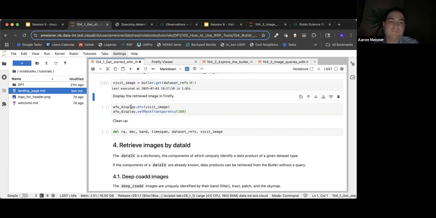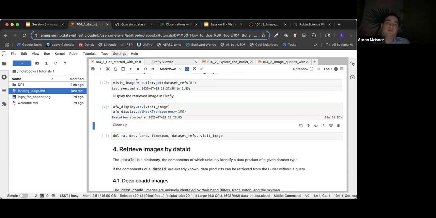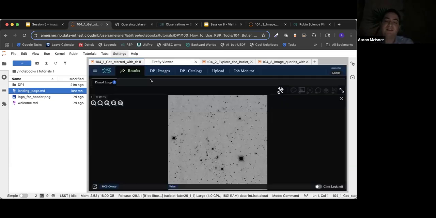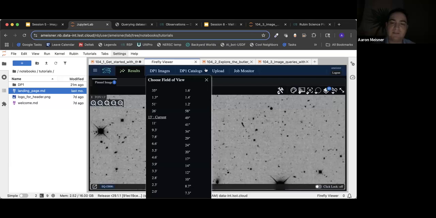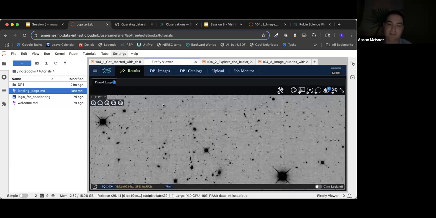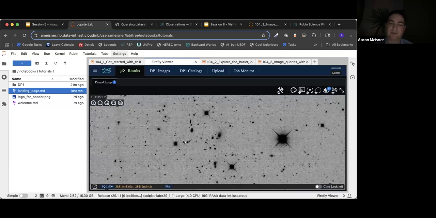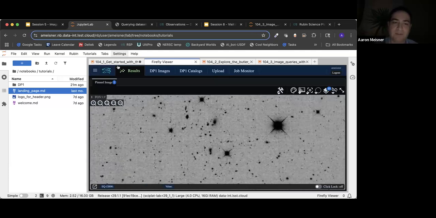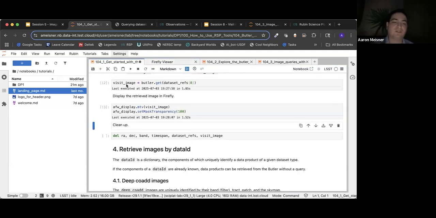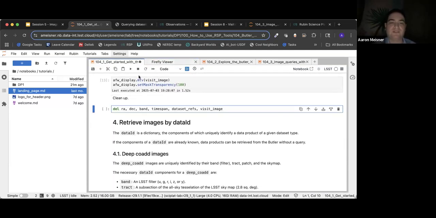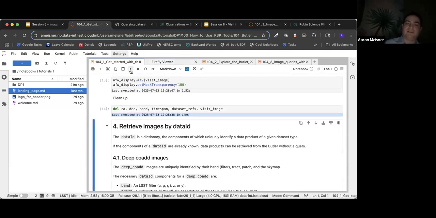And then we will attempt to display this with Firefly. As we did before, it should put the new single exposure, single detector image into the same Firefly window. And indeed, that looks like the case, right? It looks like this image is a bit noisier, which makes sense. So indeed, we've loaded now a single exposure, single detector image, and put that into Firefly so that we can view it, pan and zoom, and so forth. Now let's, again, as a matter of good practice, delete any variables we don't need anymore or anything that may be taking up memory.